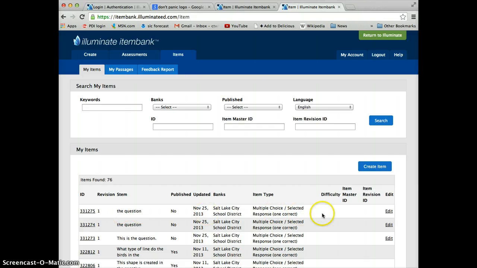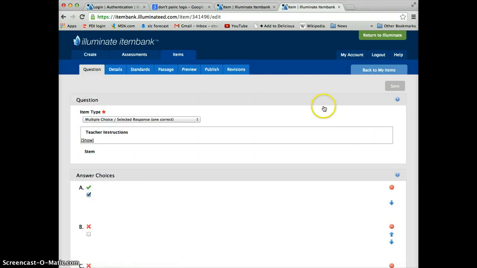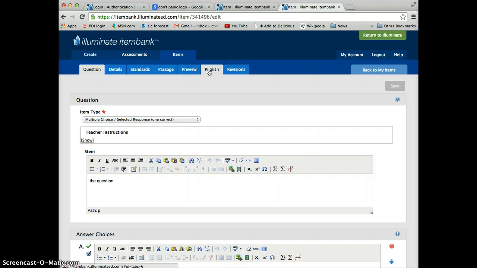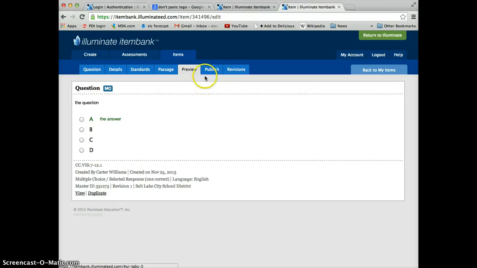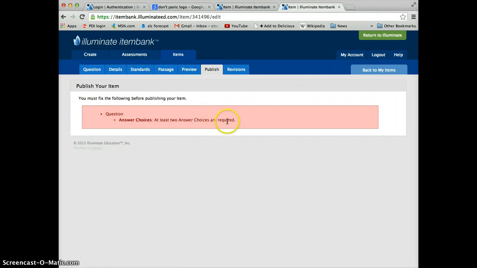The only thing to know about that is that once you go to the area where you're going to publish it, first of all, I would have had to finish the question. But once you publish it, you can't go back and change it. So you need to make pretty sure that you're comfortable with what that is. But again, you can go in and duplicate that question, make adjustments, but it means that you'll have both of those out there from there on.